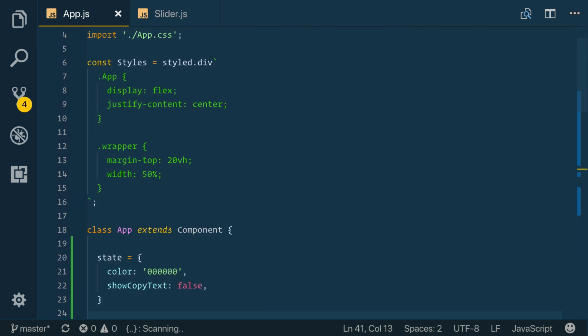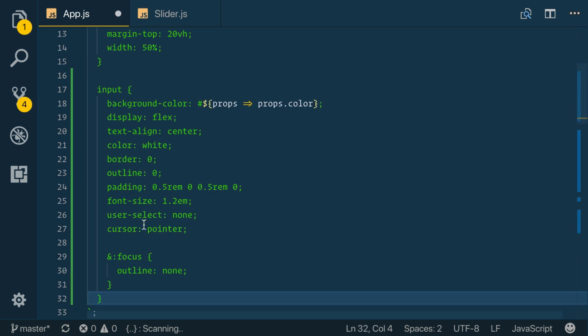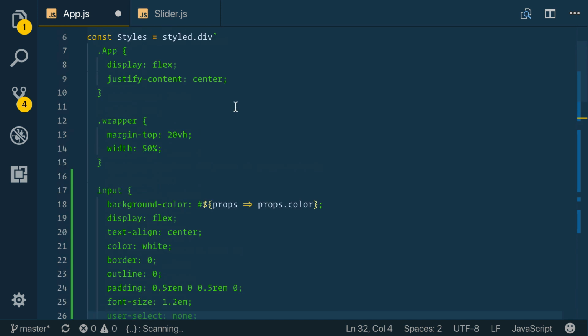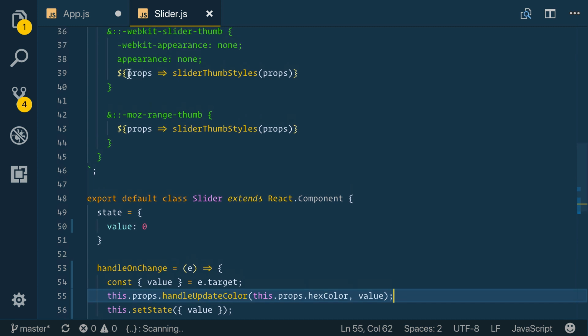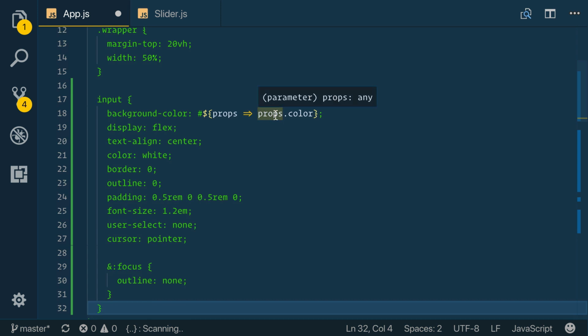And now if we come up to our styles, let's see, just to save time, I'm gonna copy paste this styling I got. So say for an input, the background color, we're gonna use our props here like we did before in the slider. You remember doing this where you can take in whatever props you pass and then pass them along. So we're gonna say props.color will be our background color.